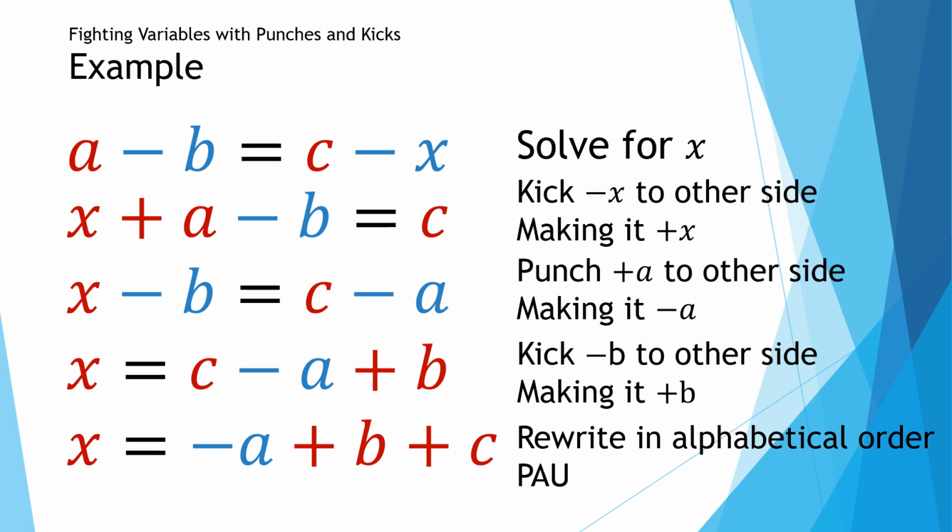But most math teachers, including myself, will want you to write things in alphabetical order, and that's just because we want to try to be able to compare everyone's answer, make sure that they're the same. And it's easiest to do it if it's in alphabetical order. It's neater, it's cleaner, and it's just a better way to go about doing things. If possible, of course. If it's possible to write it in alphabetical order, that's what you want to do.